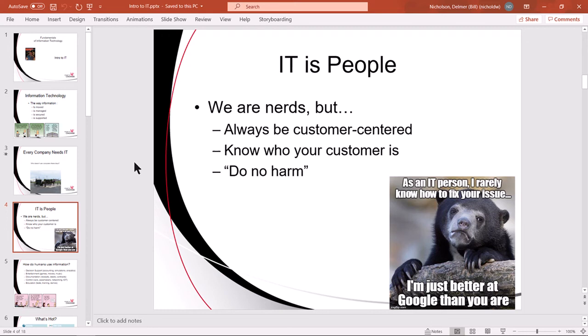Therefore, let's always keep people at the center of what we do, and let's always be training ourselves to work with people and get better at that aspect of our job. Because we know from experience, IT people usually don't make the best communicators, especially when communicating with other people. Let's work to improve that all the time.